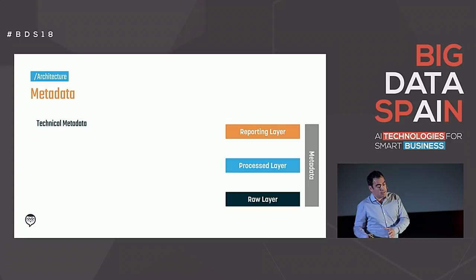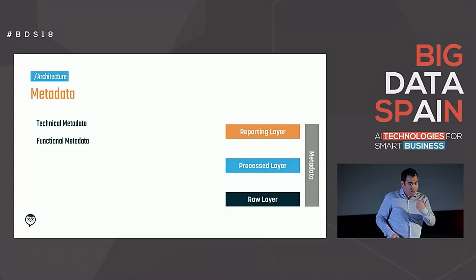And obviously, the second kind is the functional metadata. And here, if we have a field that is calculated, we will express how it's calculated. If we have a field that has a meaning, we will try to define the meaning of that attribute so that when anyone wants to search the metadata for some kinds of attributes or some kind of information, they will have the necessary data about what they need.